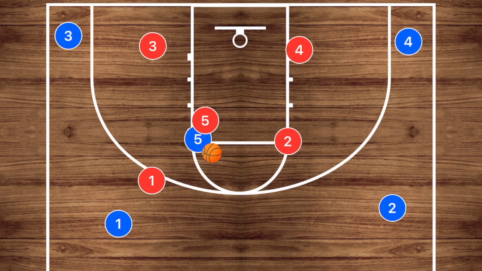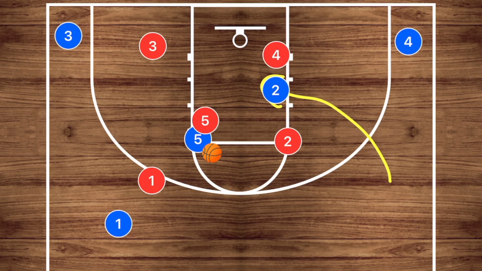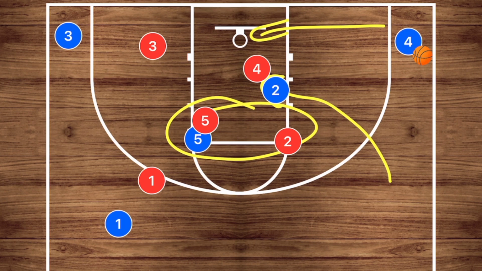If player 2 is guarding that high post, player 2 needs to cut in behind player 2. If he's open, he can be hit. If player 4 comes down to guard that, skip pass out to player 4. Player 5 passes to player 4 for that open 3-point shot. Just by simply getting that ball into the high post, you can get a lot of easy baskets.